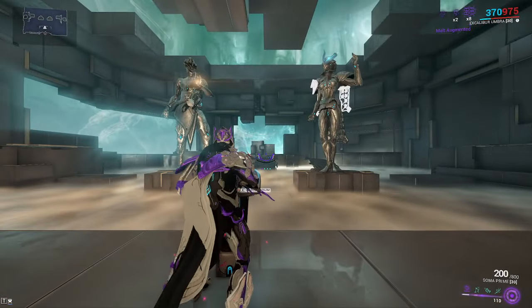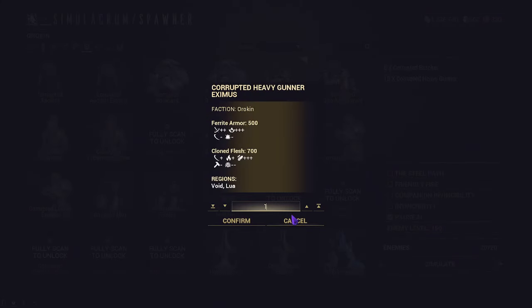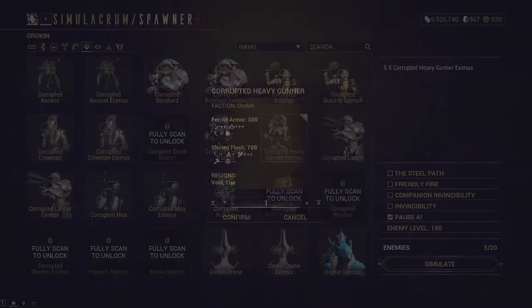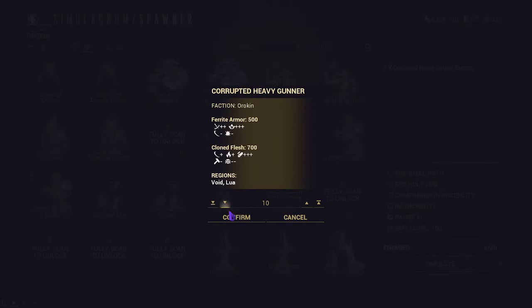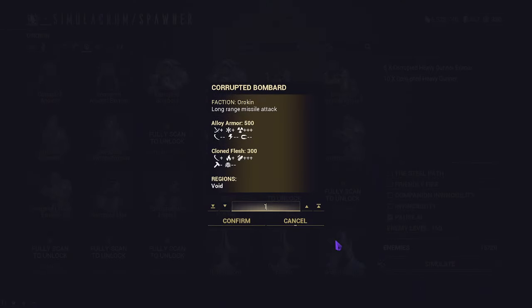Now you may be saying, it's just heavy gunners. What about some Eximus units? Well, obviously I can add those. Let's add some Eximus units. Also, let's drop some of these Bombards. Let's drop that down to about 5, and let's get some alloy armor in there.